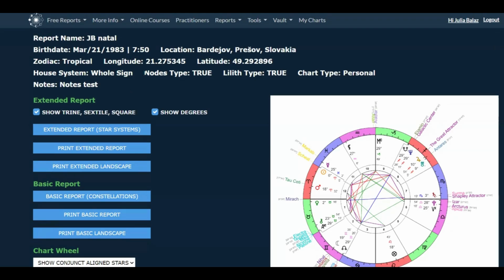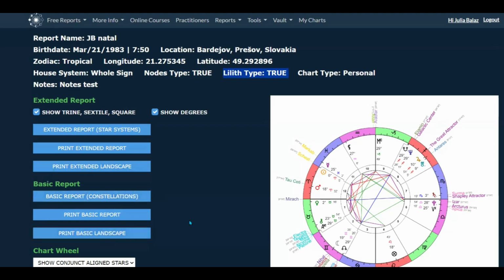By default, our system calculates lunar nodes by their true position, not mean position. Mean position would be the average of the wobbly movement of the nodes, and same for Lilith. So if you want to change that, if you're used to using the mean position of Lilith or lunar nodes, there is a few minutes difference.